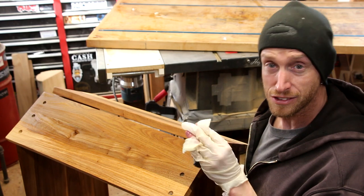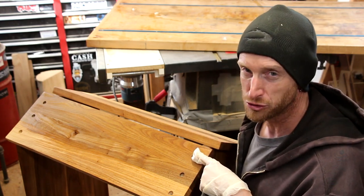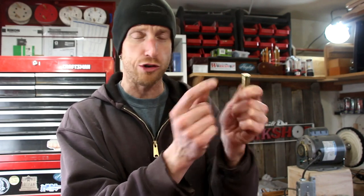Now we need to set this aside to dry so we can begin working on the inserts that are going to fill all these screw holes. I'm excited about this part. Now, like I mentioned, I'm going to use these empty shell casings to turn into caps for these screws, but they're kind of dull and tarnished. We need to take care of that.